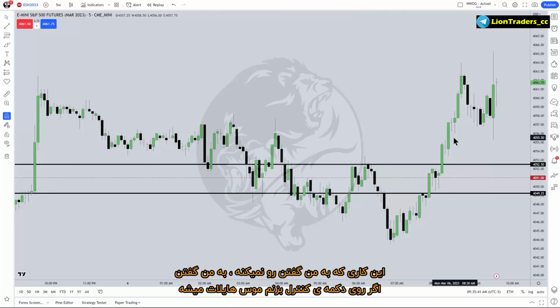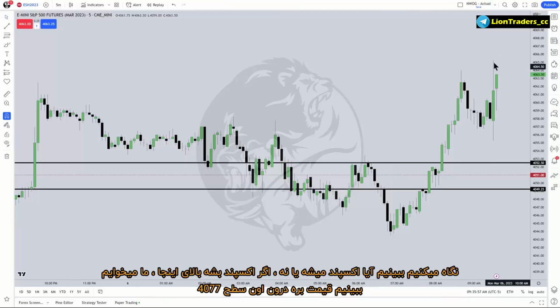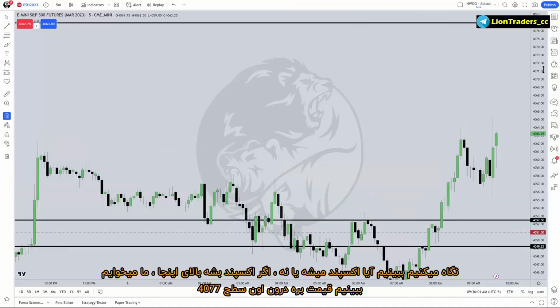It's not doing what I was told. If I click the control button twice, it would do something with the cursor and highlight it, but I haven't seen anything. So this fair value gap here, we've traded down into it, and this down close candle, as I mentioned, we want to see it support price and look to see if it can expand. If it does, if it goes above here, we want to see it run into that 40.77 level.